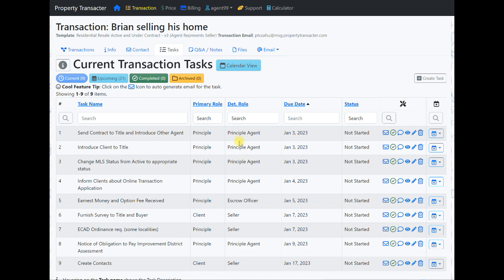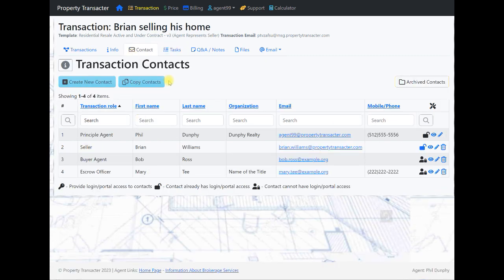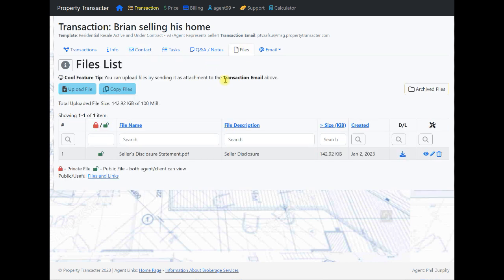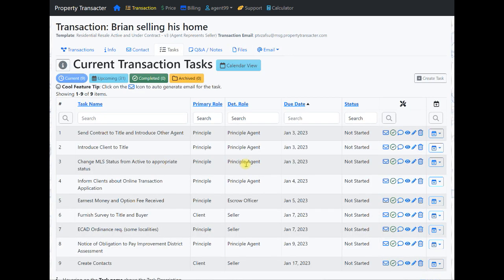The key things to note here is, you want to completely fill in this contacts tab with all the relevant contacts. You want to upload all the relevant files, and then once you start doing these, the task execution becomes easy.